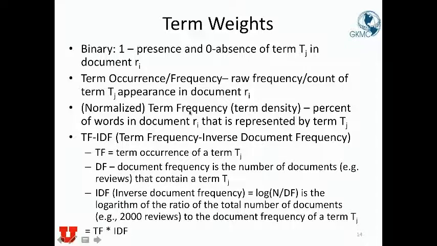we can normalize term frequency by dividing the original term frequency Tj by some measure of the document length, either in terms of characters, number of words, or number of sentences. And this is also called term density. In some other environments, for example, previously when we did text mining in RapidMiner 2 years ago, this is also one of the very commonly used term weights. Here in R, I haven't seen it very much.